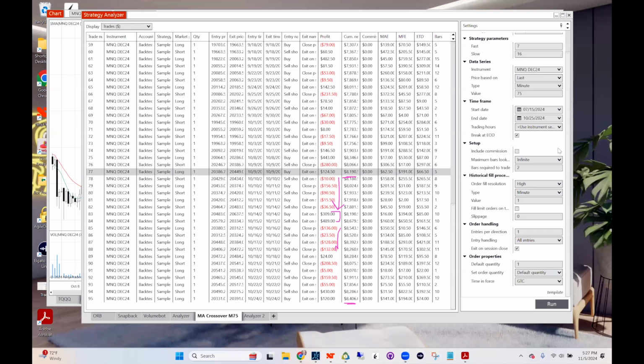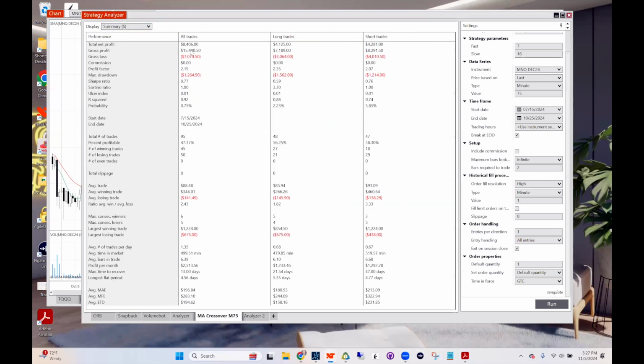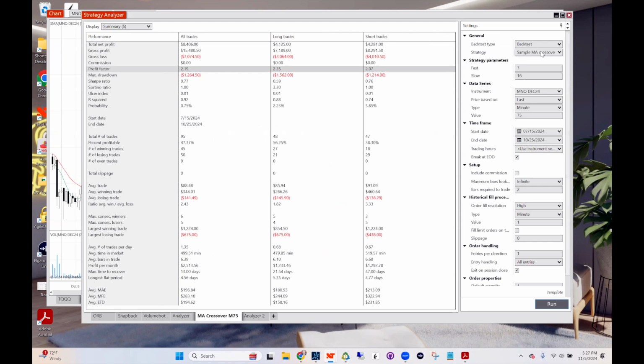Now this is a back test, and we are taking about 95 trades. If we were to pop back over to our summary, you'll see here, of course, 8,400 and our profit factor of about 2.19. Now, for all intents and purposes, this sample strategy does not have all the normal risk calculations and the basic stuff that we typically would look for, but this is a built-in sample moving average crossover strategy that you're able to tap into to kind of get started for free.